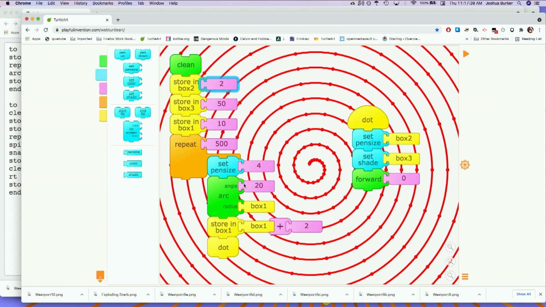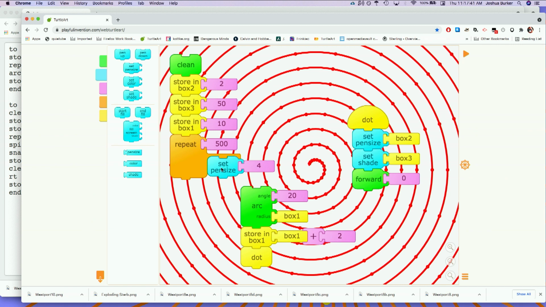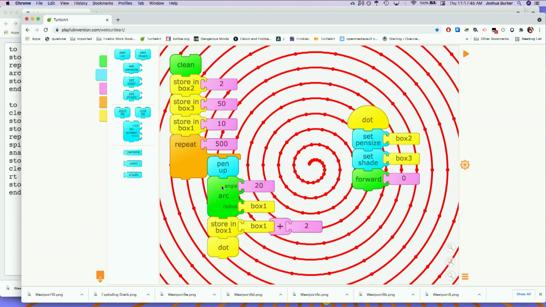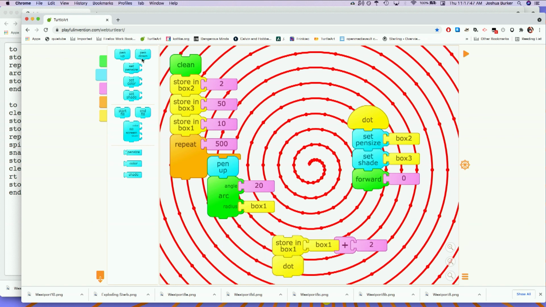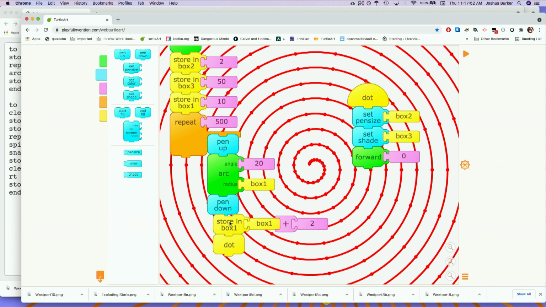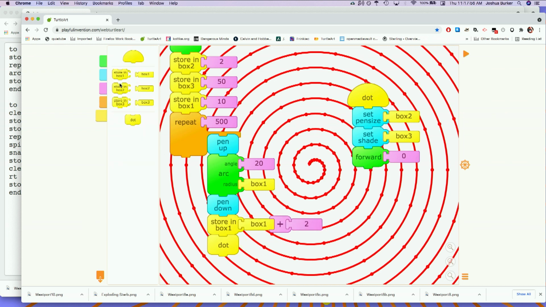And we're actually going to pick up the pen when it does the arc, and then we're going to put the pen back down when it's done with the arc. And then it'll do a dot.